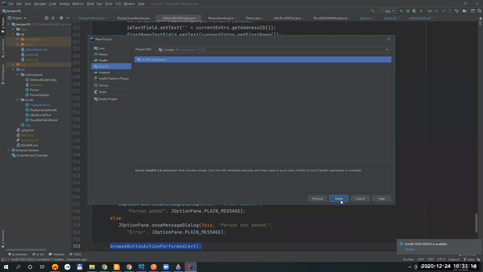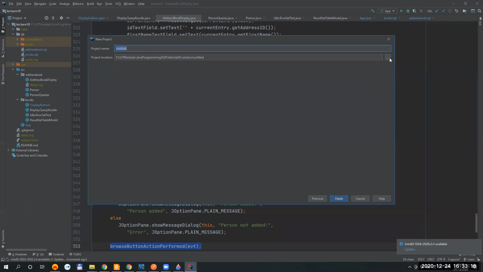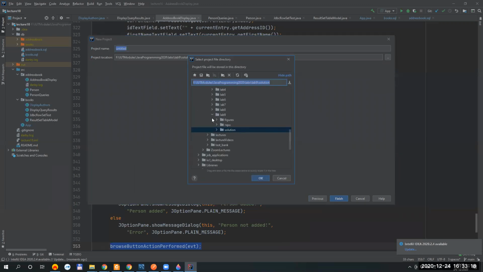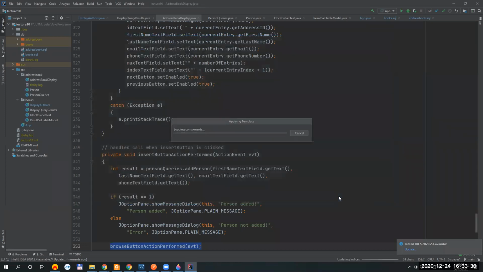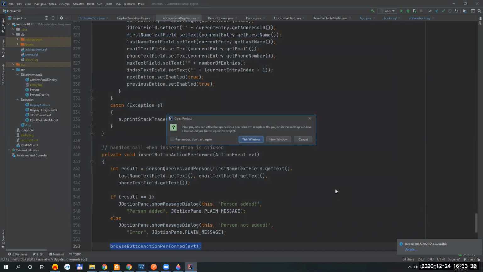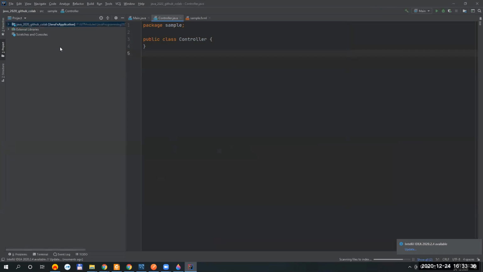And let me select the folder to which I cloned my project. So I'll select this folder. You remember, I created this particular folder and then cloned it here. So I press OK, I press finish. And I'd like to open it in this particular window.